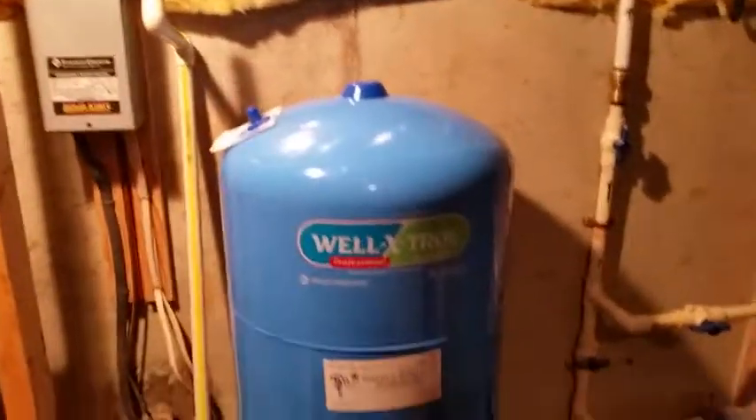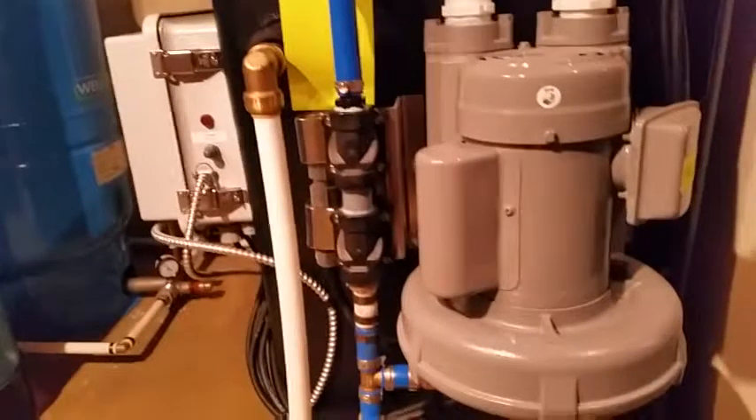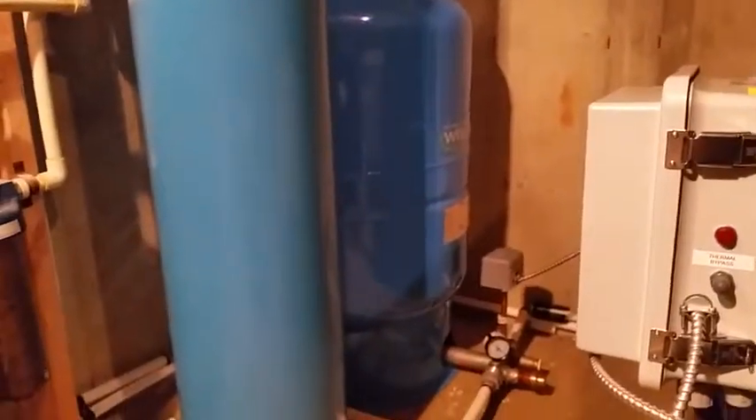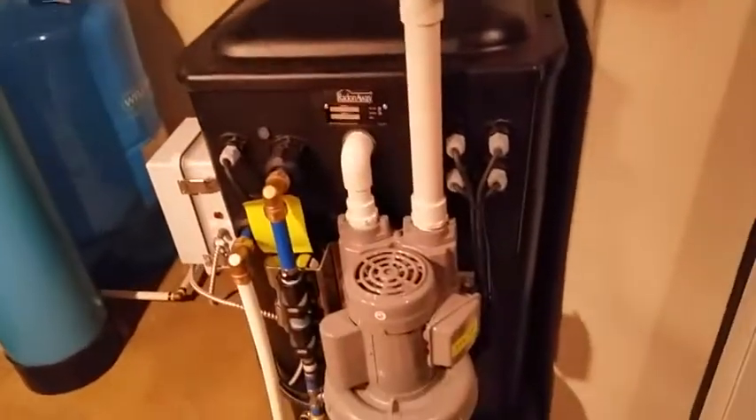From here, you can see there's a house filter, then this is a water treatment area, and into that I'll show you — we rebuilt the bypass which includes the aerator and behind it another repressurization tank, from which the water after being cleaned and removed of radon gas will go back into the house. This is the whole cycle, and once it's running I'll show you how it works inside.